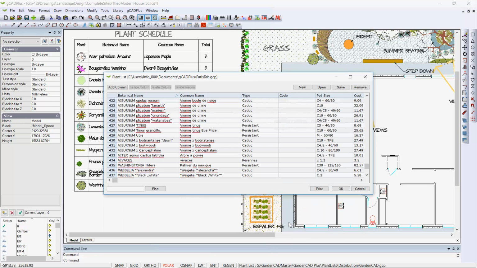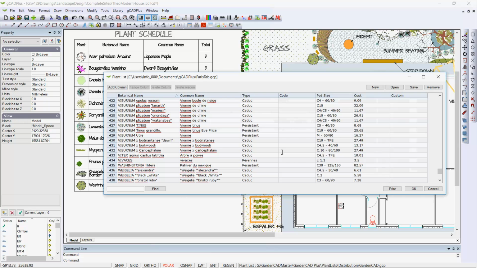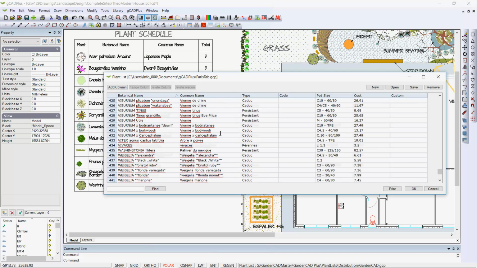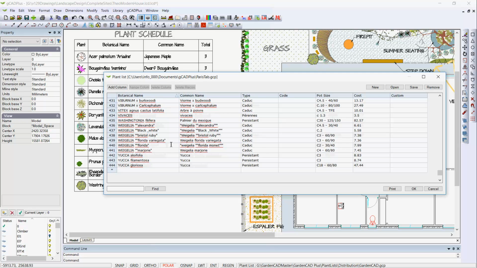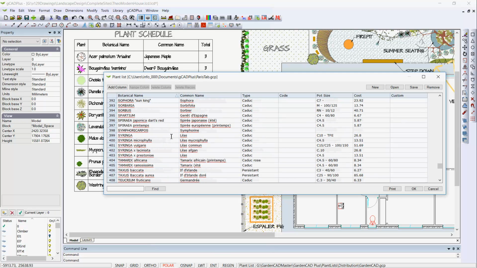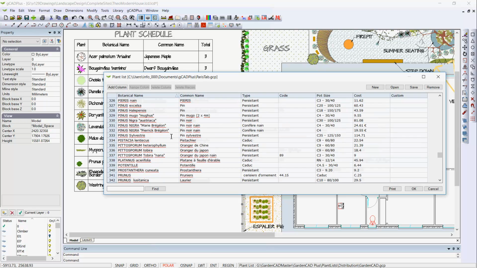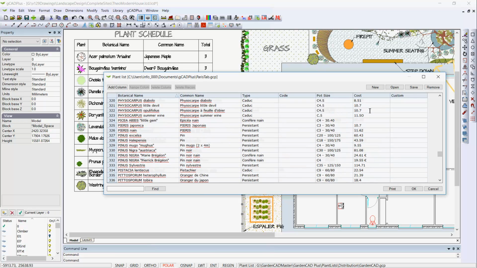So I'll open it, and you can see here that now I can widen the column there. This is a list for, and it beats our gCADPlus one because it's got an awful lot of species in it. But here we're storing the cost of buying this plant in that size, a C.5 container in the Paris area.